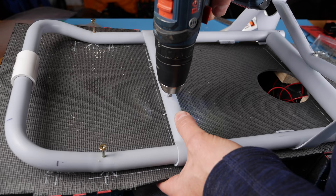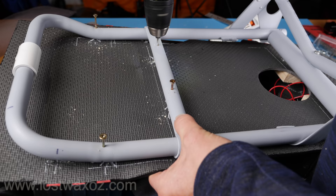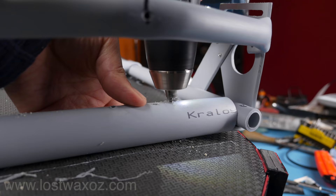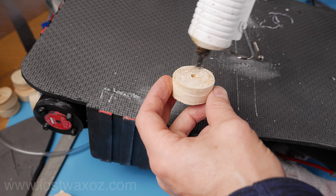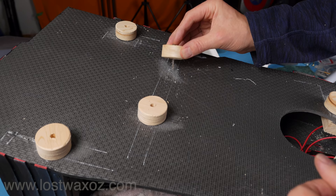Slide the center support into place — you'll notice it ended up a little bit above the marks on the frame but that's okay. Remember how I said to only put one rivet on that brace piece? That's so you can swing it up out of the way and drill holes through the bottom bar into the wood blocks. Now unscrew all the screws, sand around the mounting points, and glue your spacer discs on top of the screw holes. You can put a screw through the center of the disc to help line it up with the hole.